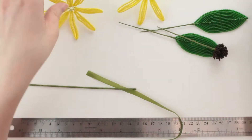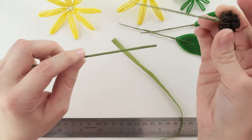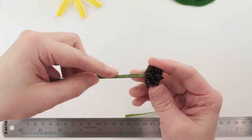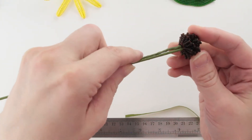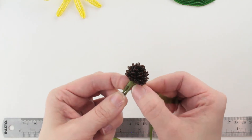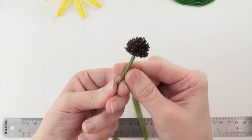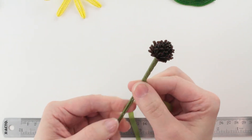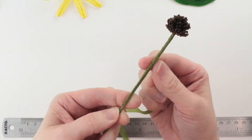Now we are ready to start putting pieces on our actual stem wire. First off is going to be the stamen. We're going to lay it right against our prepared stem wire — the tip is right underneath the bottom of that stamen. If you have a little bit of room you can put the stem wire up into the stamen a little bit, but you don't need to go up very far. We're going to use floral tape to attach this, stretching the end of the tape, attaching it to itself on the other side, spinning around at an angle so you don't get too much overlap. More overlap will cause more bulk, and as you're spinning make sure the stem wire stays straight and doesn't start to wrap around.